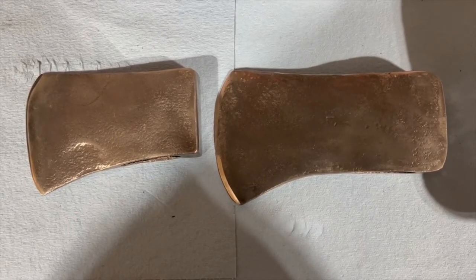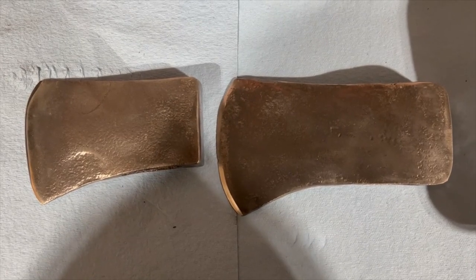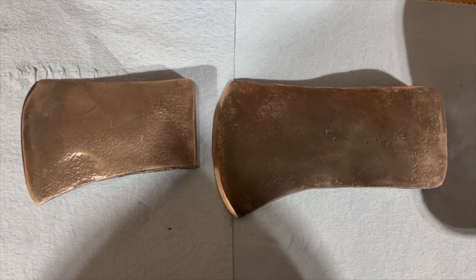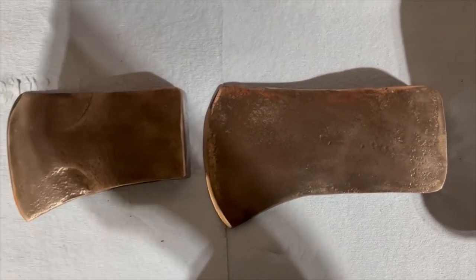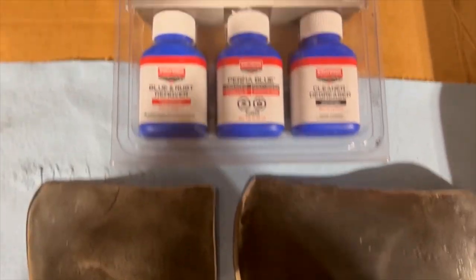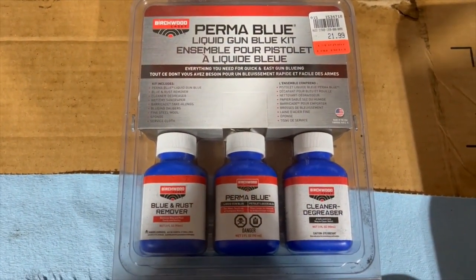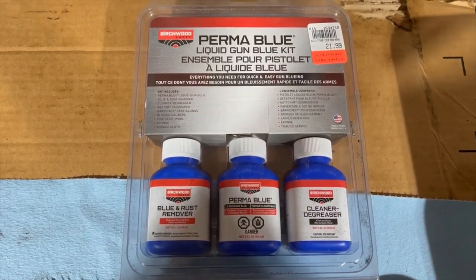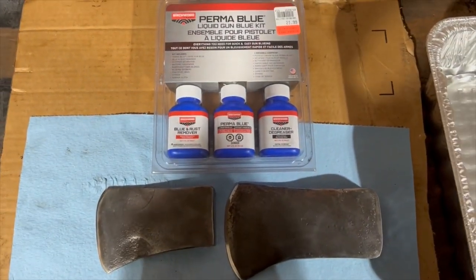So today I'm working on these axe heads. They're gonna be a gift for my buddy, as they were his grandpa's old ones from his family farm. And so what I want to do today is try to use this bluing kit and blue them. So we'll see how it ends up working out. But I think that these will come out nicely.